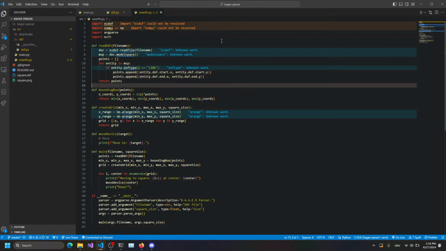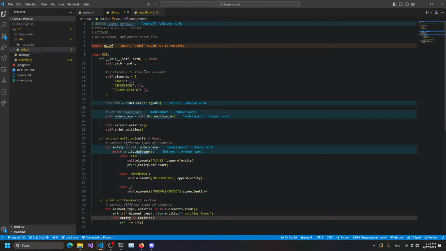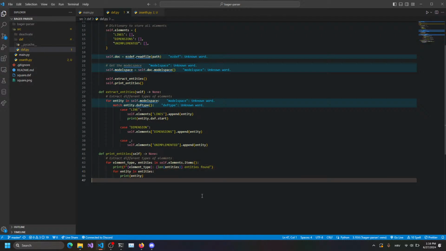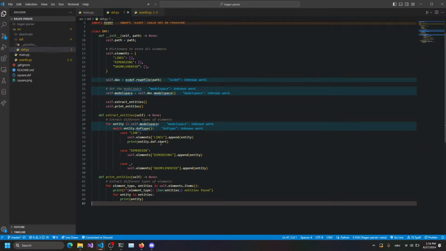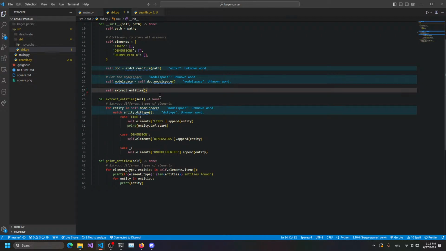Let's append points. So I don't need to call the print entities function anymore.